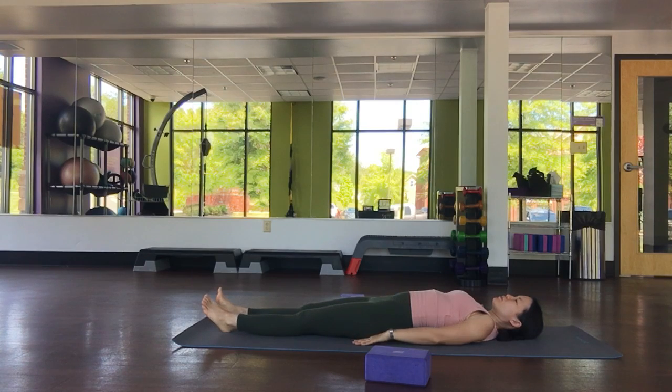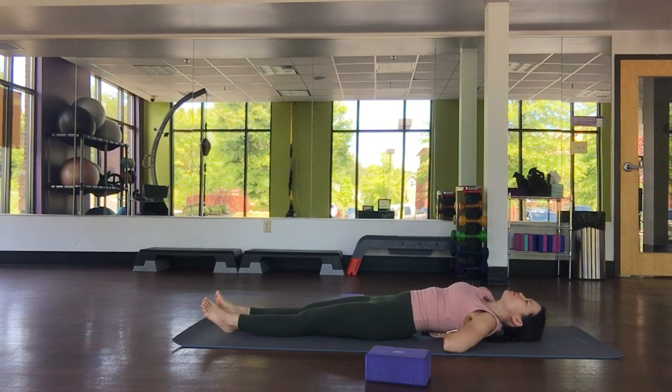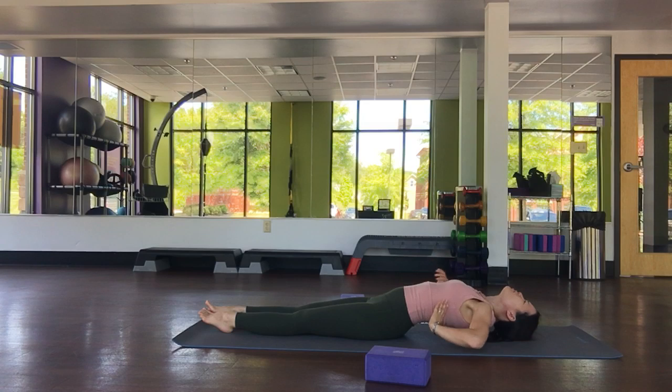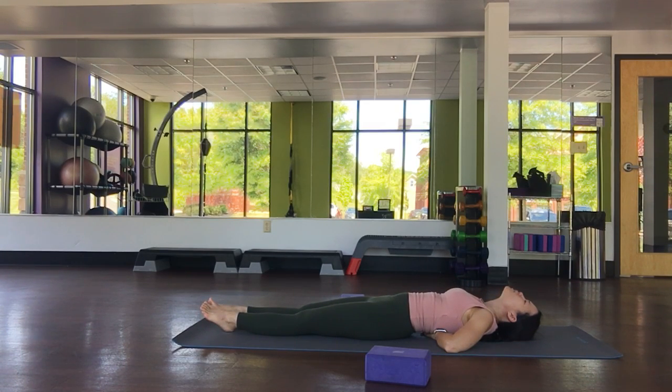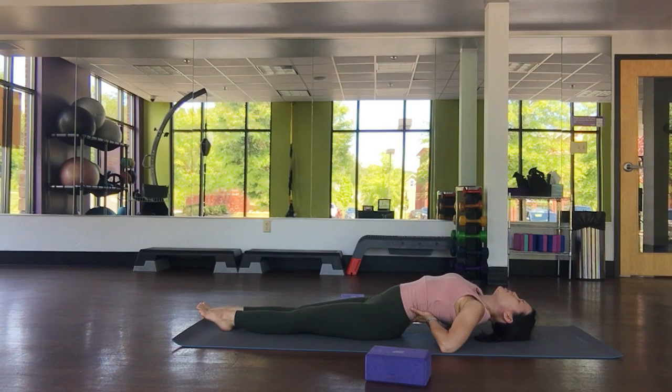Take the legs out straight in front of us, and we're going to come into fish pose. So for here, we're going to place those hands right underneath of the shoulders. It's been a while since I did this from here. So for fish pose, we're going to place those hands underneath of the back. We'll come into a supported fish pose.